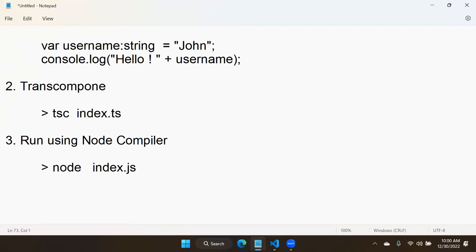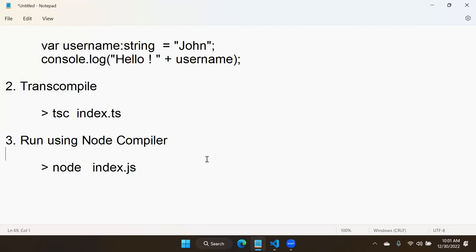And whenever you make any change, every time you need to transcompile. And after you transcompile, you have to run using the node compiler.